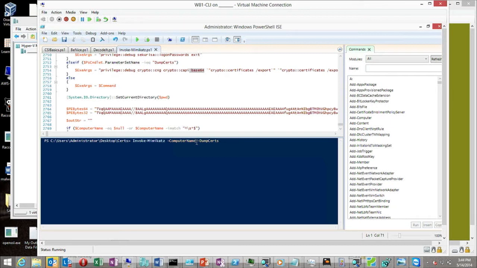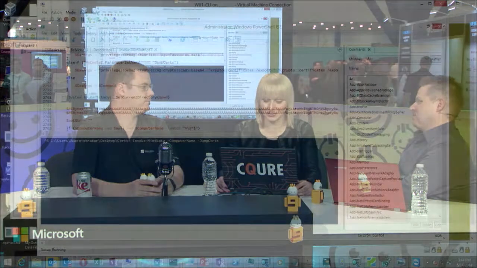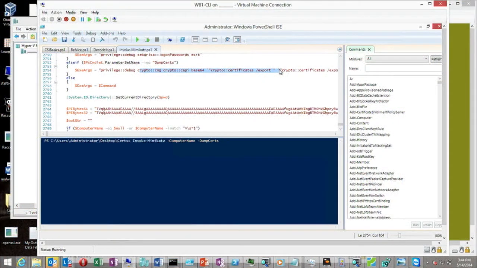Then on the domain controller, you are going to its certificate store. Yes. With this embedded code that's been only run in memory the whole way through. Correct. It's looking at the certificate store, finding the private key. Grabbing it out, and then it returns it to you directly to the console. Yes, without touching the disk. Nice. The previous version was saving certificates to the disk, but not anymore. So let me show you. Yes, it's actually pretty nice.